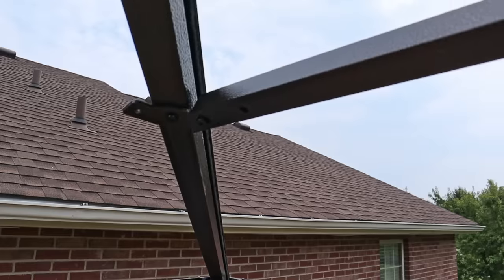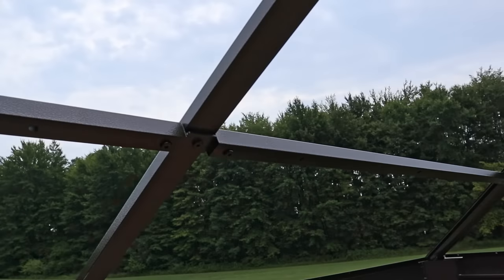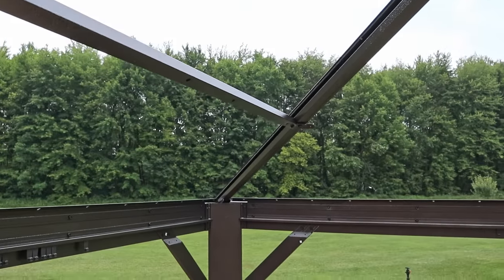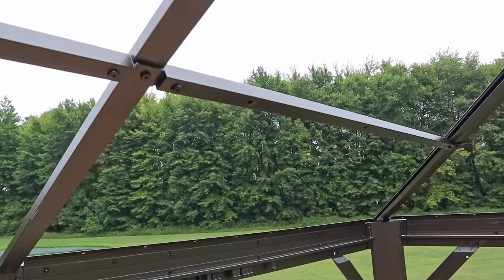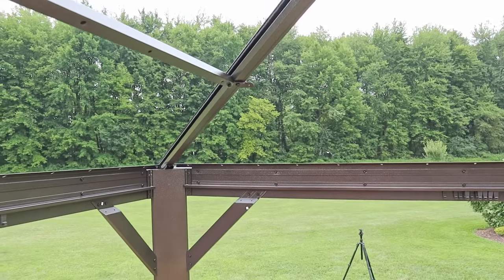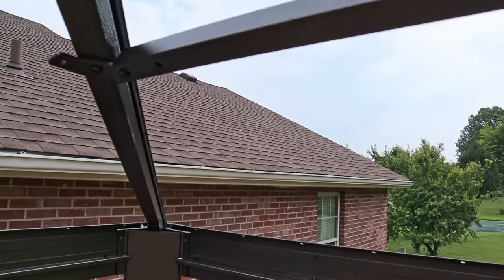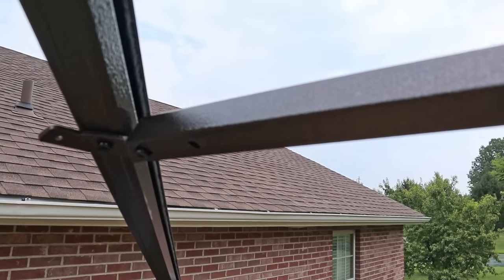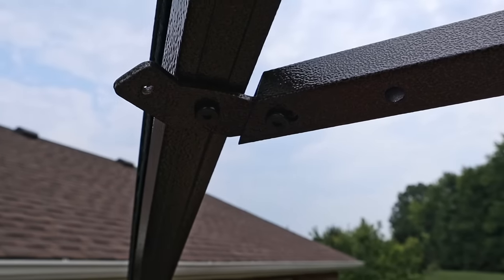So follow along. Okay, for the next part, as I'd said, we're actually putting in the middle support beams for the lower roof. Now we were initially just trying to put these together and then mount them all as one, but that really didn't work out so well. Dana came up with the idea of just mounting these pieces first, which are Q3s.